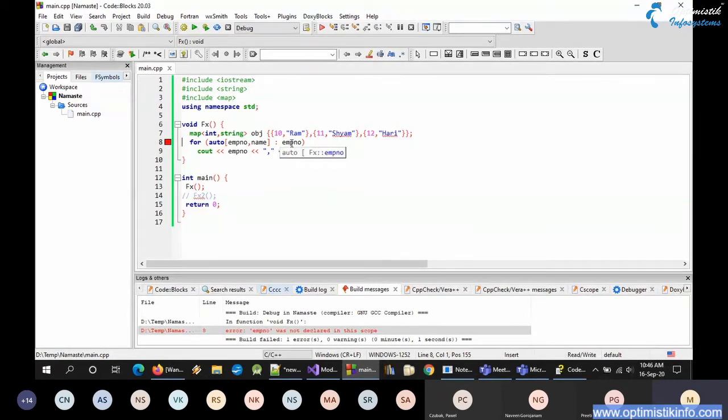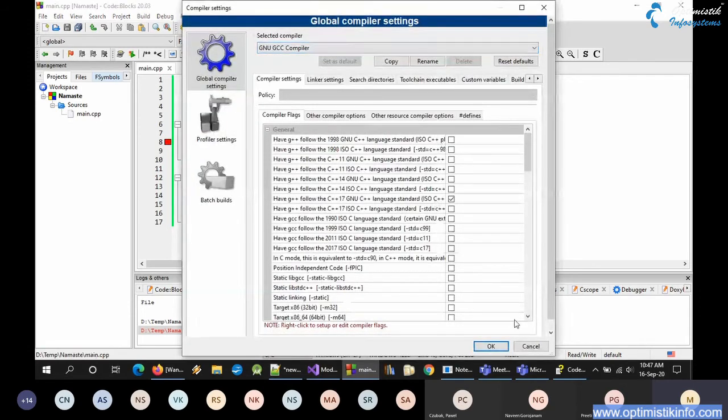Okay, EMP number, name, okay, let me see the compiler settings. Is it C++ 17? Yeah, it is 17.